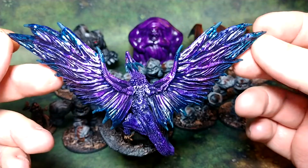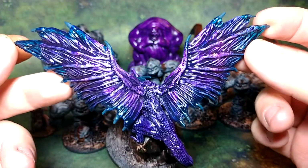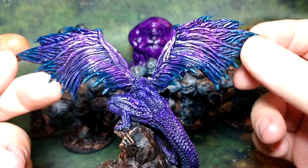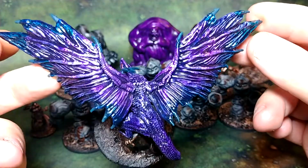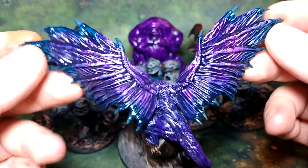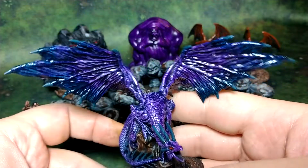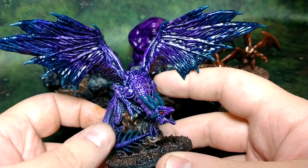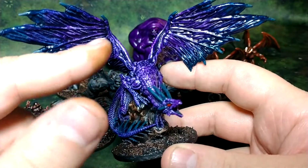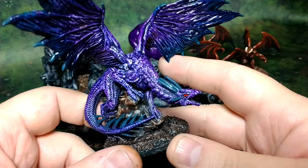Practice it. These wings, I really like. It's got the pinks in there, the purples, the blues, different hues of all of those. And it ended up really good. I mean, it's a little sloppy, and that's fine. It's not going to win any competitions. But I really liked it. And what got me motivated is, man, I can get multiples of this since they're affordable, right? $5 each, and have all the different colors of dragons if I want. It worked out really well.